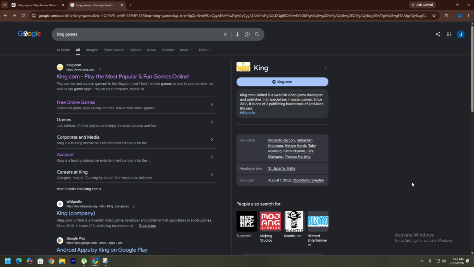How to log into your King Games account step by step. So in here, the very first thing that you need to do is get through any sort of browser. I'm using my Chrome browser right now. In here, what you're going to do is simply search for King Games. After doing that, simply click on the first thing that you'll be able to see right here.